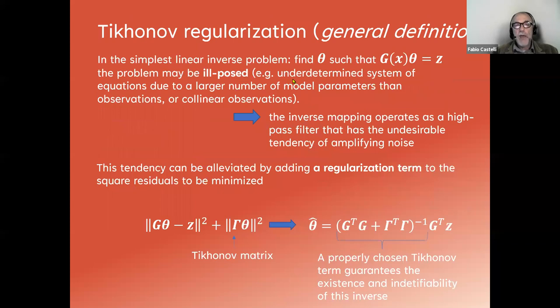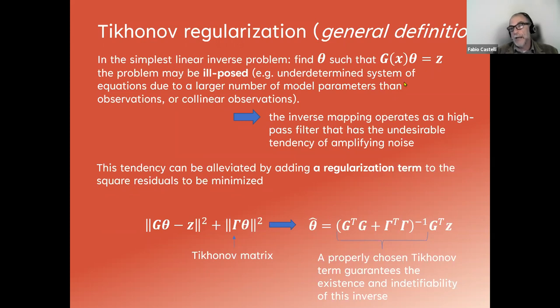So formally, I will start with the simple linear case. Assume that you have a linear inverse problem, finding the parameter theta, such that a matrix G of the state X, multiplied by the parameter theta, gives you some measurement Z. As you know, if the amount of measurements in Z is too little with respect to the model parameter theta, the problem is ill-conditioned. You want to solve this problem anyway. A technique is to add to the quadratic functional that you would solve in the least squares sense an additional term, called the Tikhonov matrix, that multiplies the unknowns, such that the minimization of this functional is now a well-posed problem.